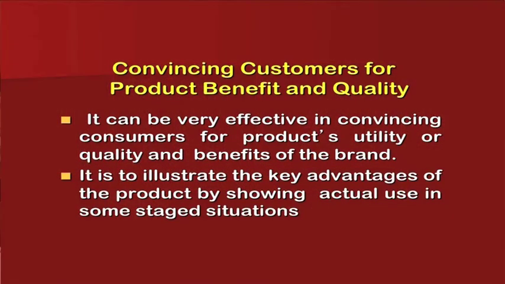Convincing customers of product benefit and quality. It can be very effective in convincing consumers of a product's utility or quality and of the benefit of owning and using the brand. It is to illustrate the key advantages of the product by showing it in actual use or in some staged situations. Now, you need to execute the advertisement in such a way that the customers are convinced of the quality and the functionality of the product.